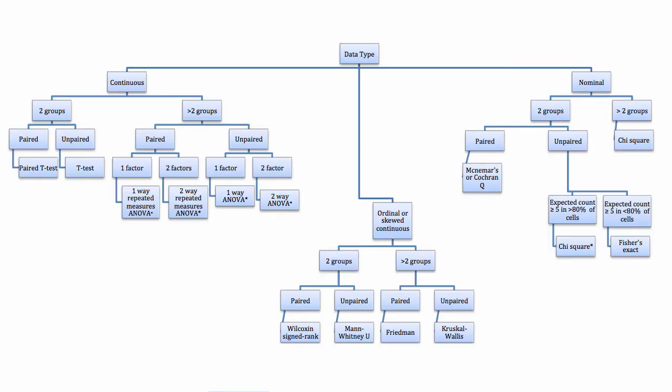So up to this point, we've talked about our continuous types of statistical tests. We know that if we have two groups, we'll use a t-test, and if we have more than two groups, we'll use an ANOVA or some version of the ANOVA itself. We need to identify if the data is paired or unpaired and how many factors they're analyzing within the ANOVA itself. Our next set of videos will be going more into the non-continuous types of data, or non-parametric data. And we'll be looking at both nominal tests and ordinal or skewed continuous statistical tests.